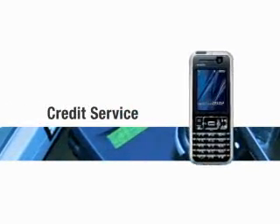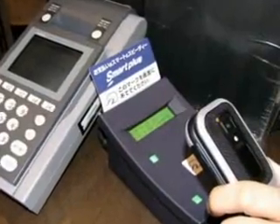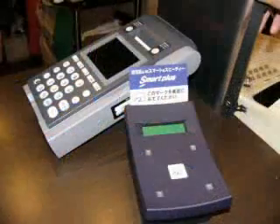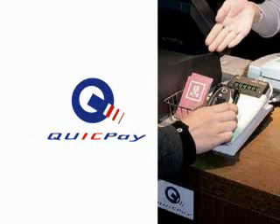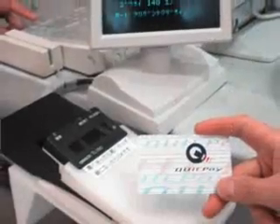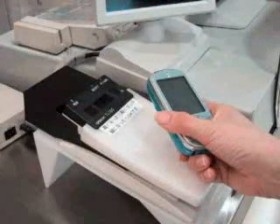Credit services using mobile phones for payment are also growing. From the end of 2004, UFJ Nikos started a new convenience service called Smart Plus. Without the need for recharging, the service allows shopping and getting cash advances just by waving an IC card or wallet phone handset over a compatible terminal. JCB announced the development of the QuickPay payment solution. QuickPay offers a simple, speedy, smart, post-pay type service that eliminates the need for a signature and recharging. Simply use a card or wallet phone at a service-supported store.